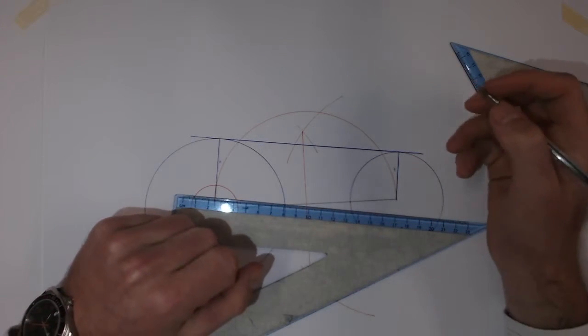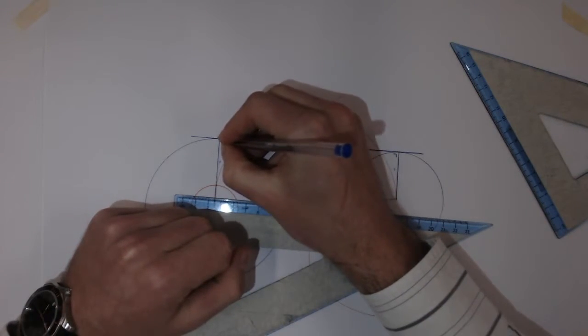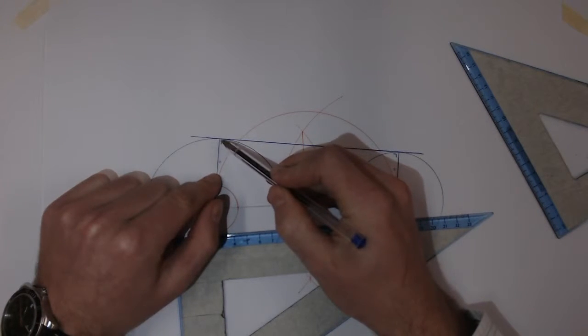What is a normal? A normal is that of 90 degrees to a tangent. And we'll see there that that angle there is exactly 90 degrees.